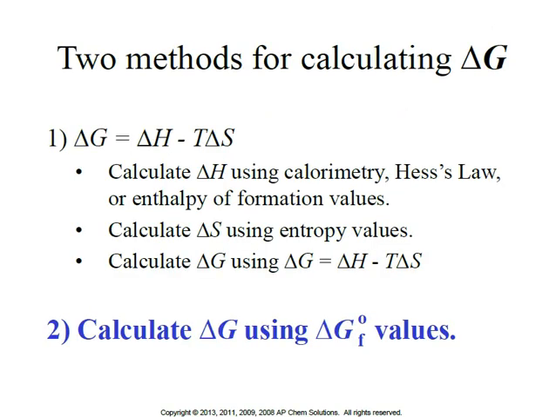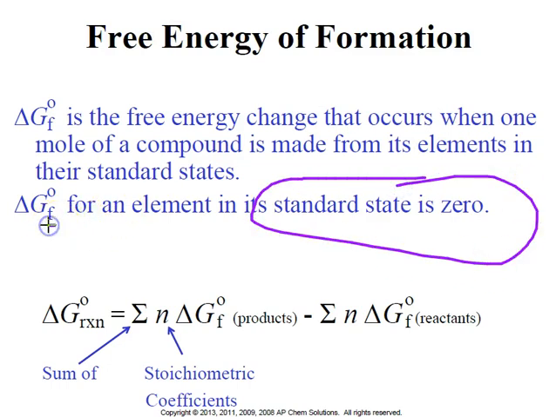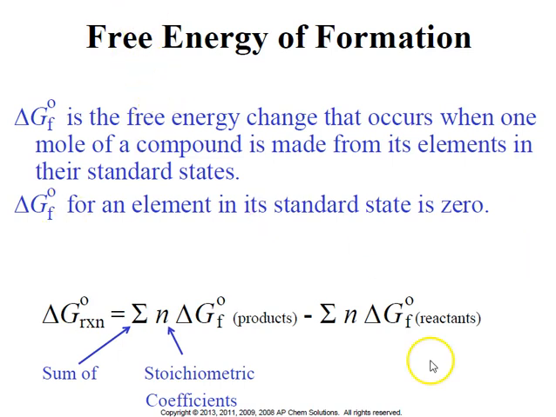Another way to calculate delta G is using those delta Gf values. And that's going to be the same equation as delta H and delta S, products minus reactants. Just like delta H, if something is in its standard state, its value for this delta Gf, or formation, is 0. Because remember, it's already there. It's already in that state, so it doesn't require any energy to get into that state. So it just has a delta Gf value of 0. Remember, this is not true for delta S values because everything has some disorder to it.